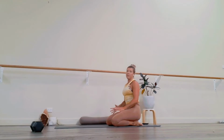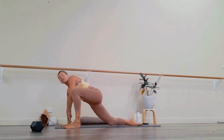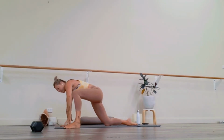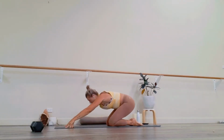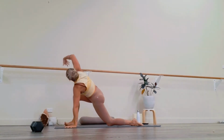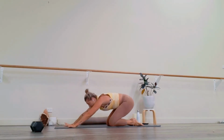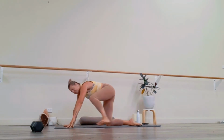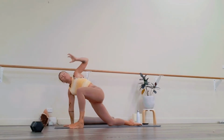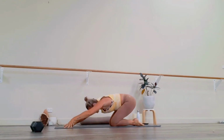Beautiful. From this position, we're going to start to get into our hip flexors. So you can always come back to this kneeling position. I'm going to show a variation as well. We're going to step the right foot forward, bring the right arm up, and then slowly come back. And just keep moving through. Left foot goes through, left arm comes up. And just in your own time now, continue to move with this. Just looking for a certain sense of fluidity here. Try not to rush it.